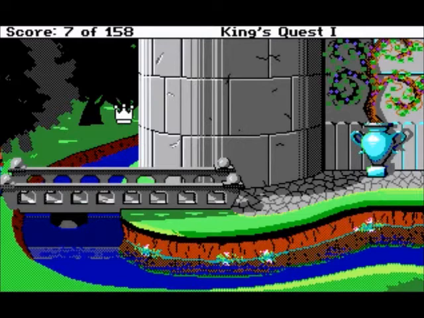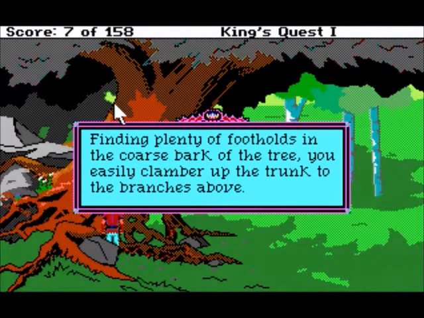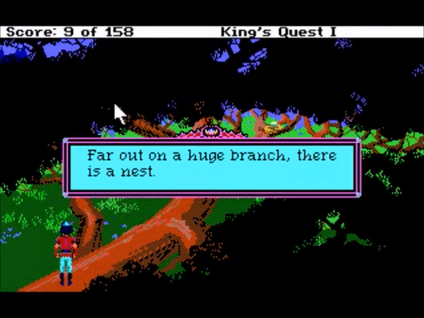Alright. So yeah, we kind of already know what we're doing since we beat the original version. Oh, yeah. I'm curious. Let's see what we could do in this game, see what's different. Finding plenty of footholds in the coarse bark of the tree, you easily clamber up the trunk to the branches above. Up the tree. Slow down a bit because I'm up high in a tree. Far out on a huge branch, there's a nest.